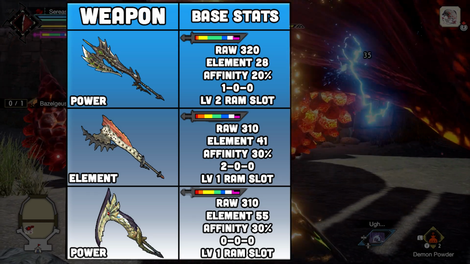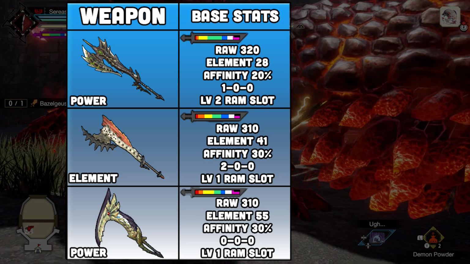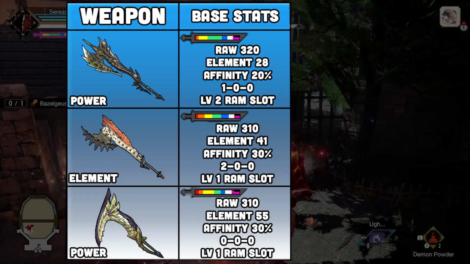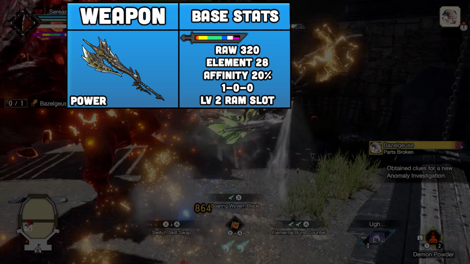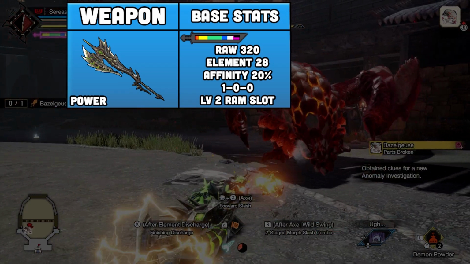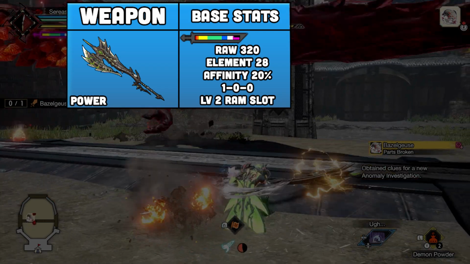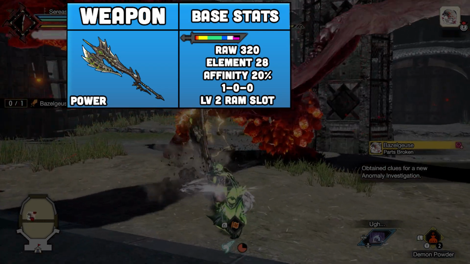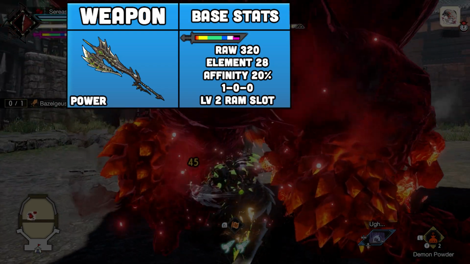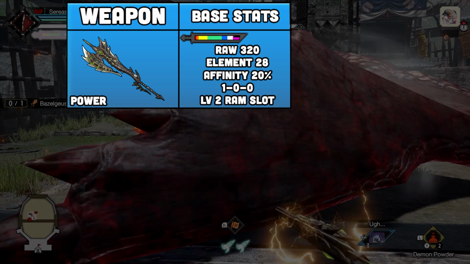The last two episodes I spoke about how file type and a singular stat can spell ruin for a Switch Axe, which doesn't change here. At the top of the list is the Astalos Switch Axe. It has the highest base raw, but the lowest base element and affinity of the bunch. Considering the fact that it is a power file, element isn't necessarily a huge factor, but since it's so low, it won't be competing with any of the other weapons in its element class.